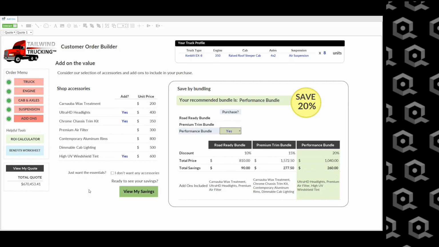So the customer could make these selections. And of course, our total quote is continuing to update dynamically. But we also give the user the ability to opt out, so they don't necessarily have to make those selections. But you'll notice when I click this box, I have some kind of crazy warning flashing signs going on here, which is, hey, I've checked the box for no accessories, but I've also got things where I've confirmed that I do want to purchase accessories. So there's a little bit of Quantrix functionality happening here to hopefully drive the user to pick one or the other, either keep the add-ons or say that they don't want any of them.